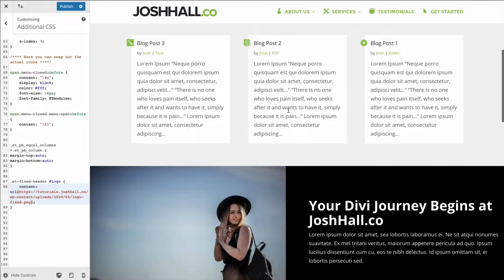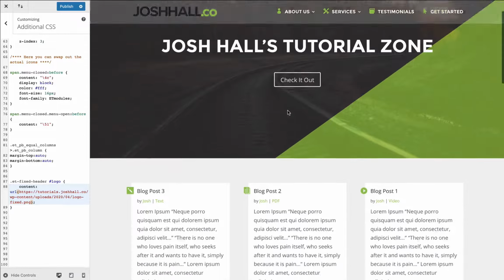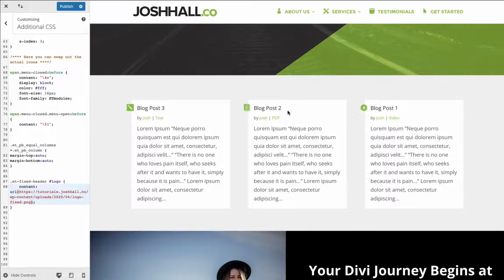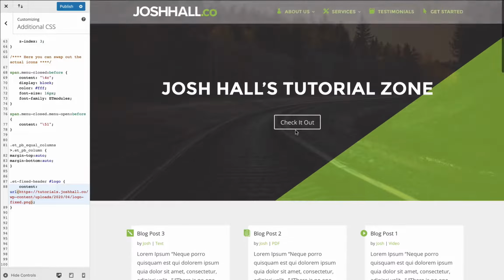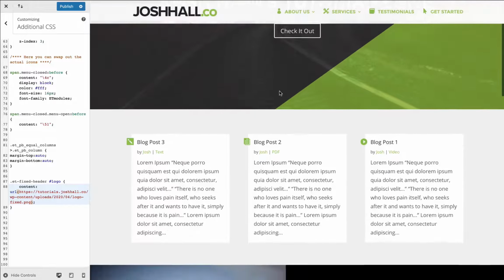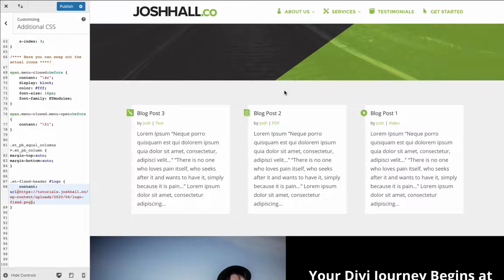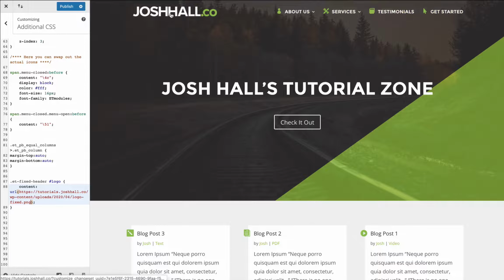And then your second logo is going to appear in the menu. Very easy to do. You don't have to add additional plugins. There are some Divi plugins out there that will do this, but again, you don't need it with this little trick. Don't need PHP. We don't need to overcomplicate things. You can come up with a sweet look where your Divi logo changes on scroll with this little snippet of code. And you don't even have to have the exact same logo.